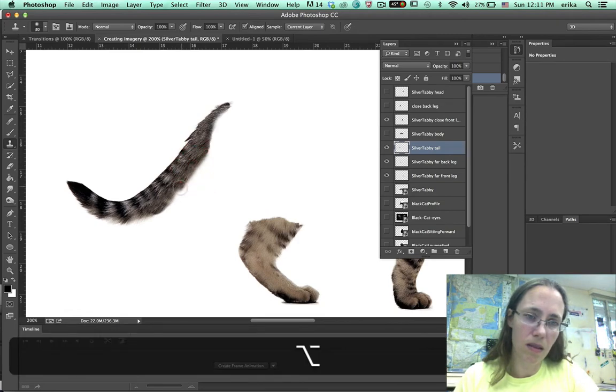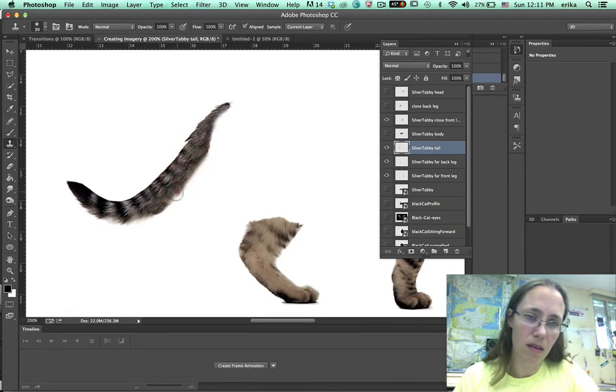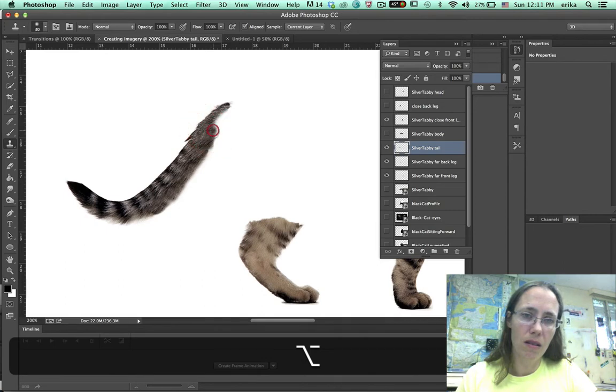So it's looking a little better. It's not perfect. And then up here I need to go into the body a little bit more. I'm actually just defining the source a lot and just extending that edge a little bit.